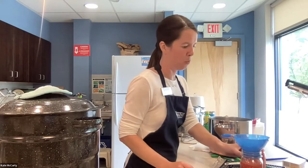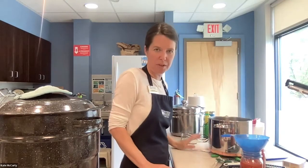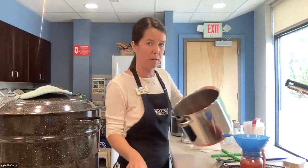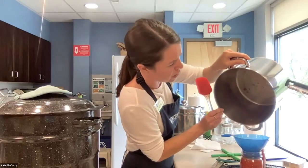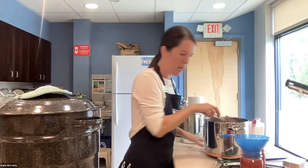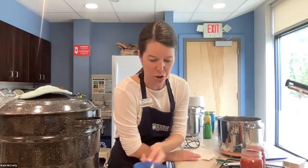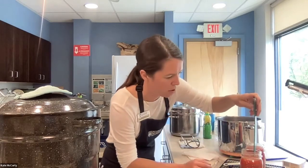I filled one, let me double check. Yep, filled 1 pint jar and was able to meet my headspace. The second jar, however, is not coming up to the required headspace. I'm just gonna pour what's left and cross my fingers and say, oh darn, I'm not gonna make it to the 1/2 inch headspace that's required for my last jar. Let me measure, it's over 1 inch of headspace.